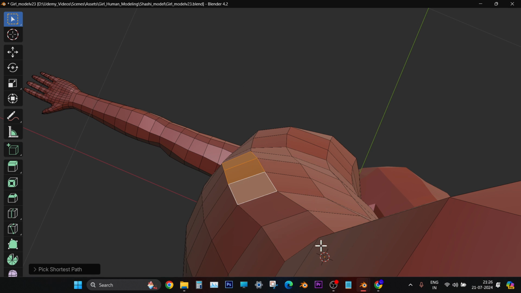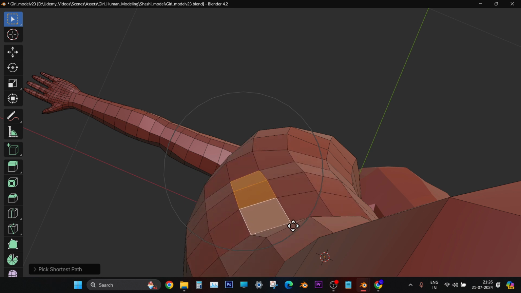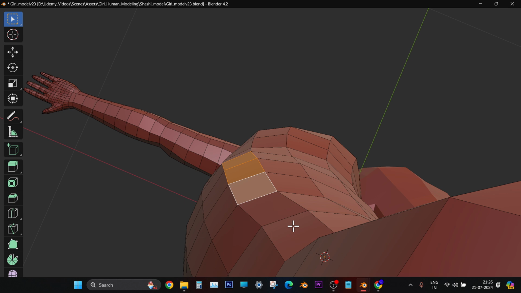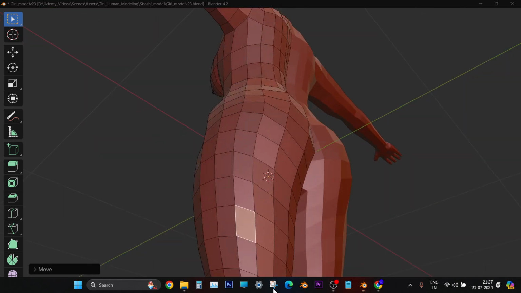Press G and bring it like this. It is becoming more flat, so not this much. I have undone it. Now press G, slightly bring it inwards. That's all. Now only select the middle face and again bring it like this. Right, with the proportional editing on.